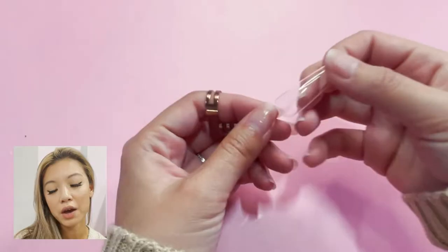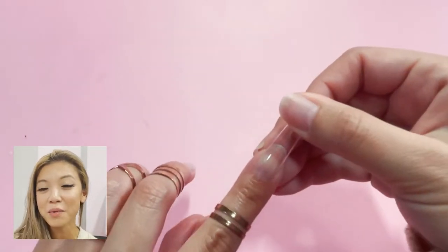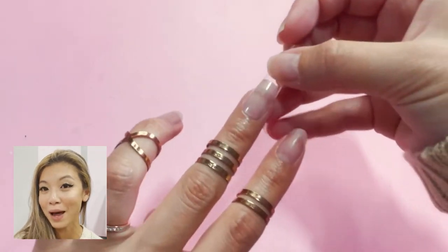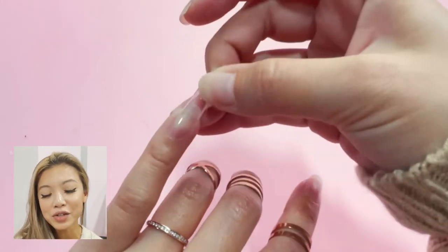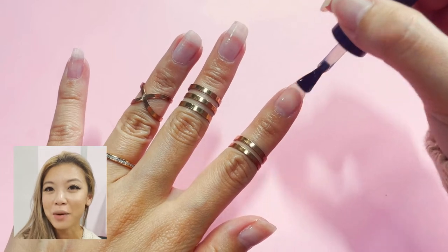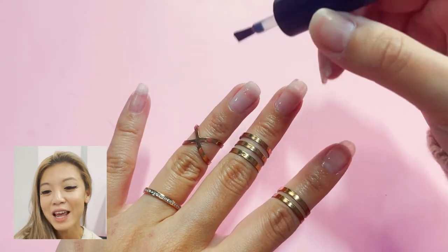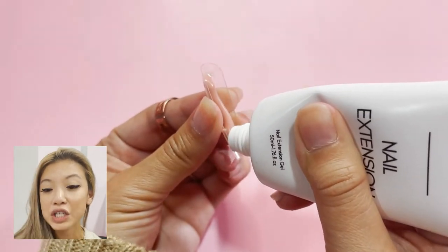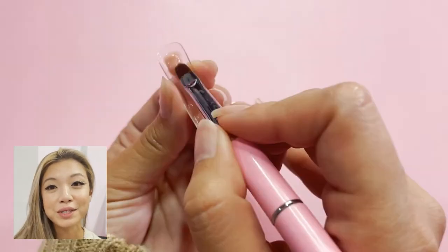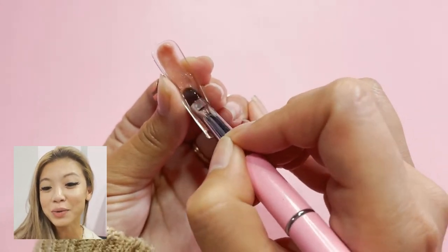Let's get started. Okay, so to get started, I'm starting out with some clear tips first. It looks like from her photo, she's using the XXL ballerina tips. So that's basically what I'm using today. I'm measuring them out and then I'm going to go in with my first layer, which is my base coat. This will make sure that my nails do stay on. And we're basically just gonna go in with the poly gel. So from her instructions, I'm supposed to use the A Siesta poly gel as well as the clear poly gel. And so that's what I'm doing today.